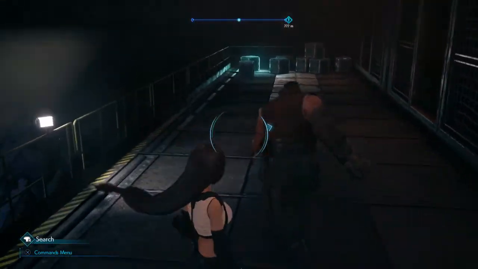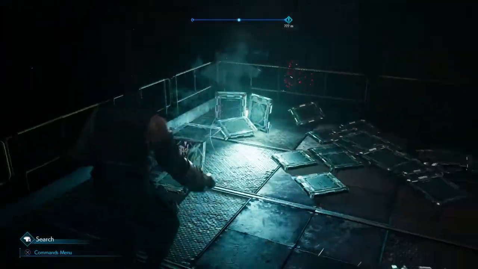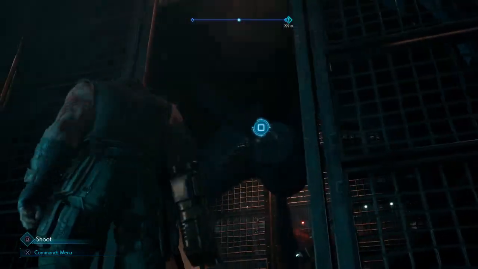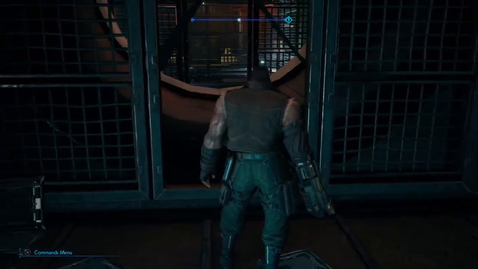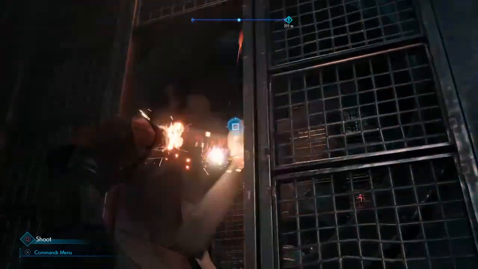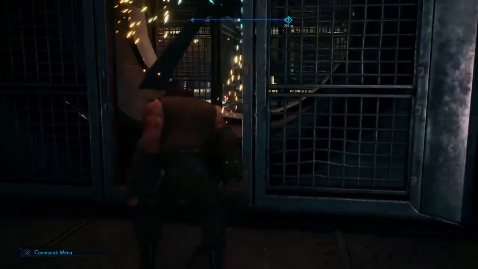And here we can do a little bit of attacking. That's it. Let's shoot here. Okay, so we have two of them. Can we find anything on the inside of these ones to pick up?